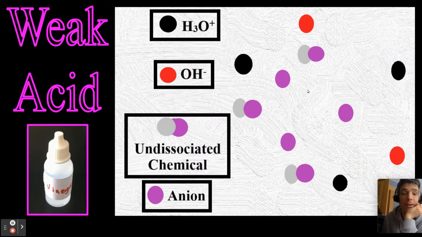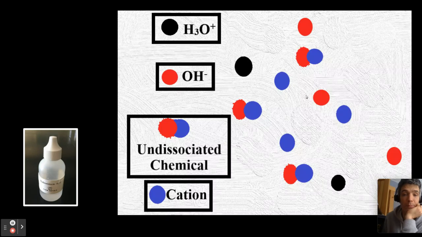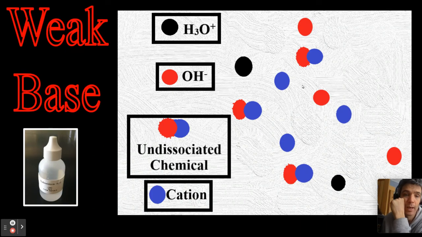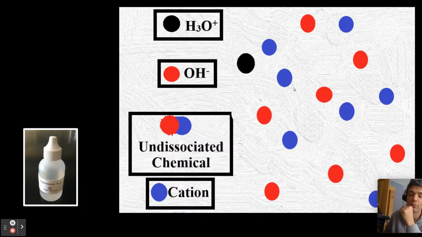All right. And a weak base is going to look very similar, except the one thing that's different is the OH typically with bases comes out of the molecule. Sometimes it'll be a little different, but you don't need water to make your hydroxide group. It just comes typically from the base itself. Sometimes it won't, but we'll get into that later. It's a different subject. And here is what a strong base would look like.